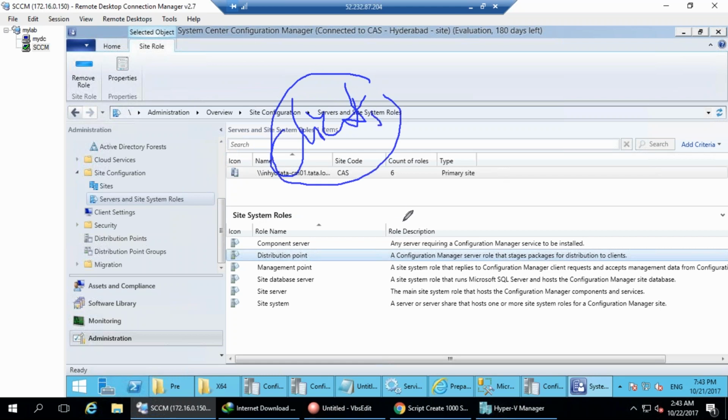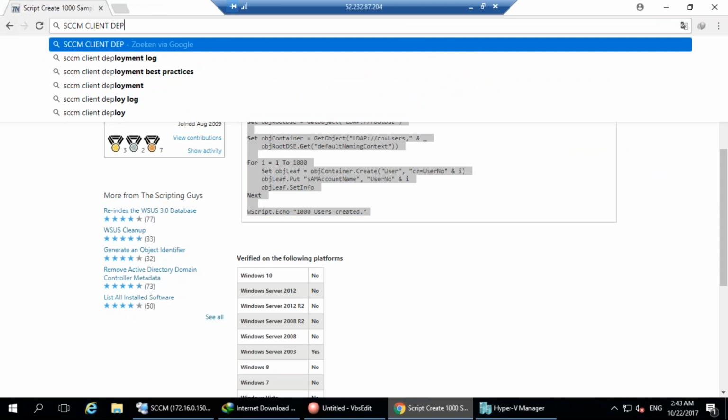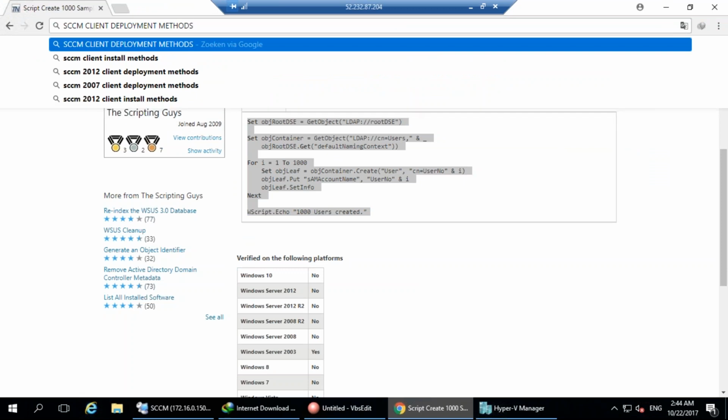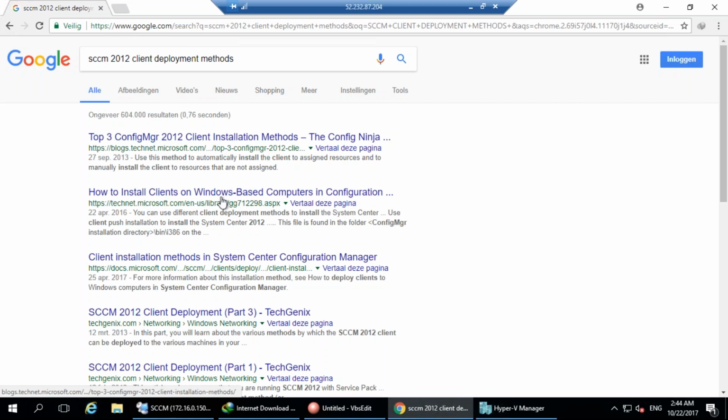These are called deployment methods, and these are all the possible options.